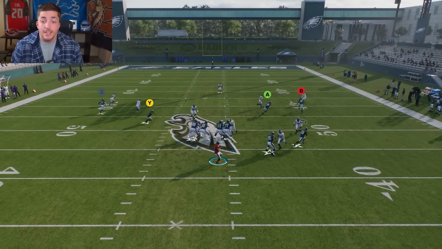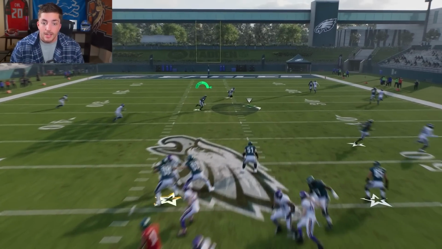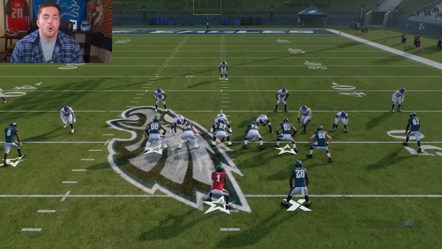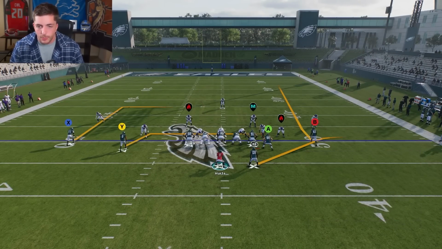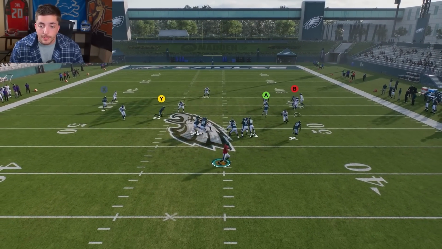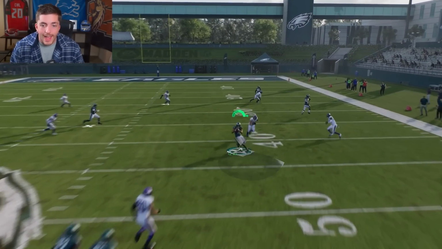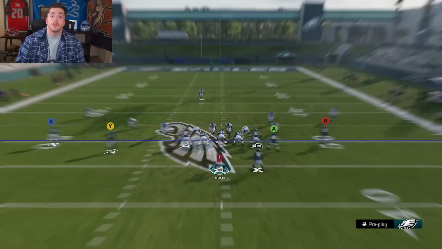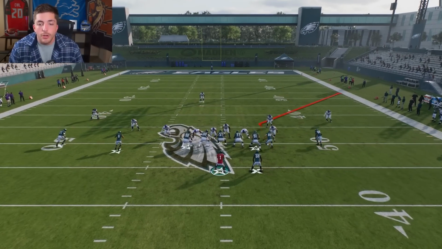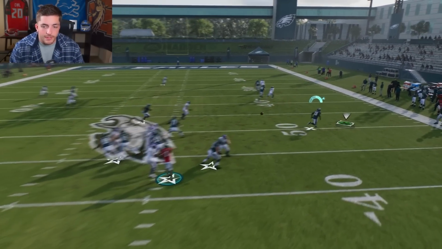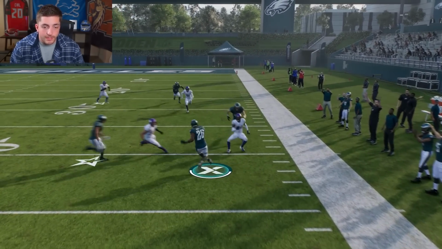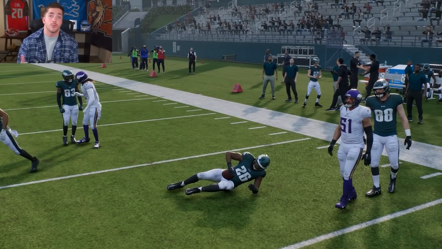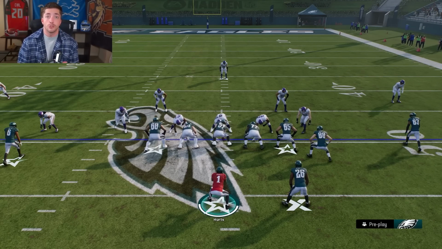What makes it a good play is you using it against an actual opponent and having a high success rate against a real person online, right? Or, if you play against a CPU, that as well. Here, though, it tells me, oh, this could be a really good everything beater type play, which is what I would call this, because it's going to beat pretty much every style of defense as long as you can make the read. Biggest issue with this can be the fact that if they blitz you, you have to make a hot read, which, of course, that is a very real thing in Madden 25. There are people that run heavy blitzes or just really good blitzes.